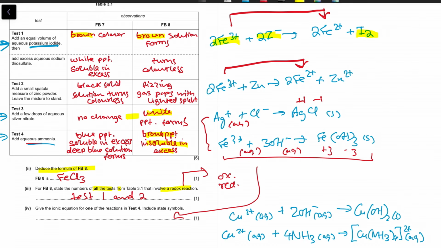Okay, so as you can see here, I've just written out the 2 other equations you could have used. This would be for Fb7. As you can see, the observation we made was the presence of a blue precipitate soluble in excess to form a deep blue solution. This indicates the presence of copper 2+ ions, because that's the observation we get with copper 2+ ions. And these are the 2 equations that you just have to have memorized that would take place here. And we had to obviously state our symbols as well, because that matters. For the second equation, copper 2+ ions could have been solid as well. It doesn't matter. But everything else should be identical, basically.